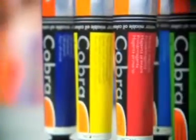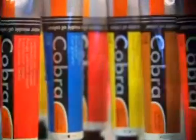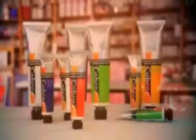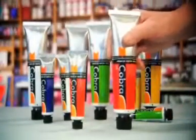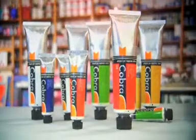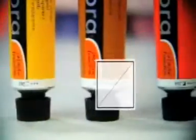The entire range consists of 70 colours, which are available in 40 millilitre tubes, including 10 colours based on exclusive pigments such as cadmiums. 30 colours are available in 150 millilitre tubes. The well-balanced range includes transparent, semi-transparent, semi-opaque and opaque colours.